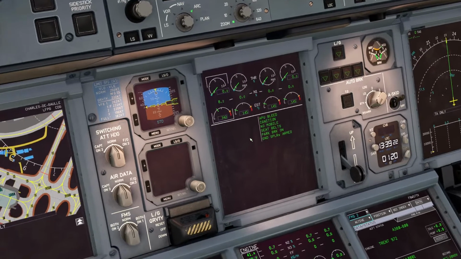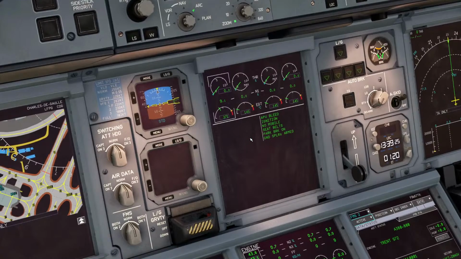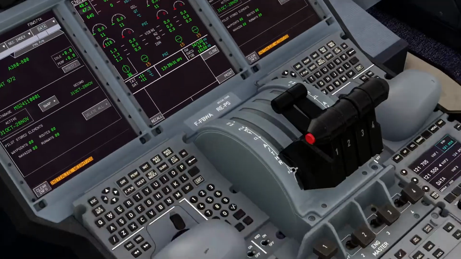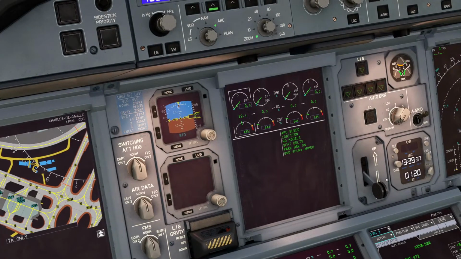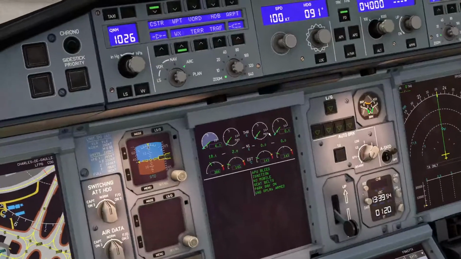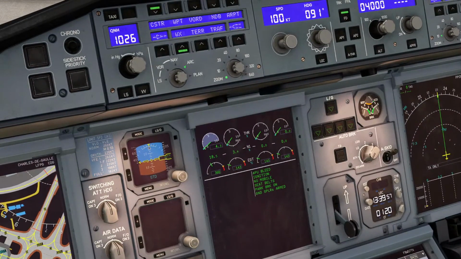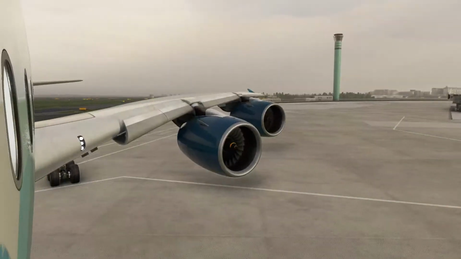One hour and 20 minutes on the block time there. Totally realistic for this plane, but you know. Test flight, forgive me. Engine 2 is firing up.